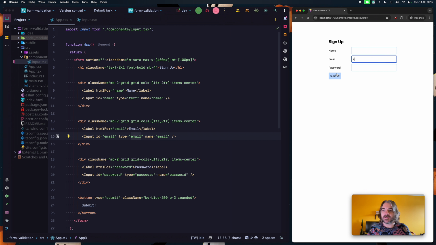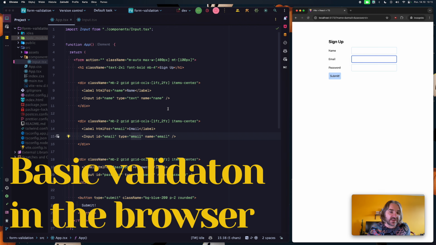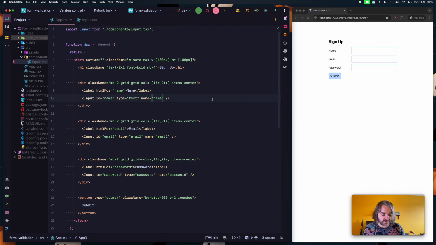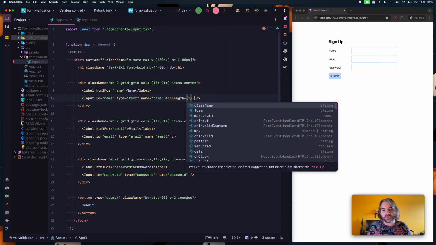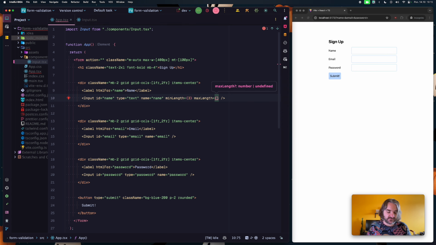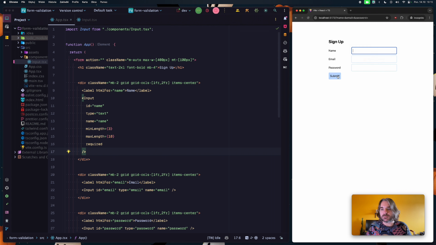So this is the basics, right? These are the basics. But there are no required fields, so it also sends the empty form as well. But if we go in this, it doesn't allow us because there's an error. So validating inputs in the browser is actually pretty straightforward. We can specify minLength, let's say 3. We can specify maxLength of, I don't know, 24 or 10. It will be better visible, and mark it as required. And now it says fill this field.